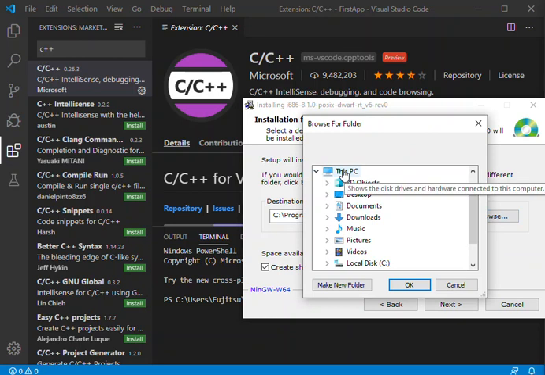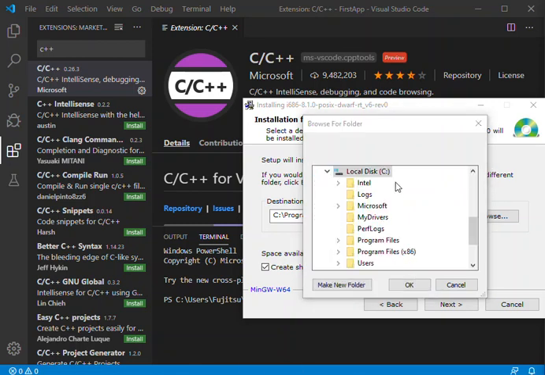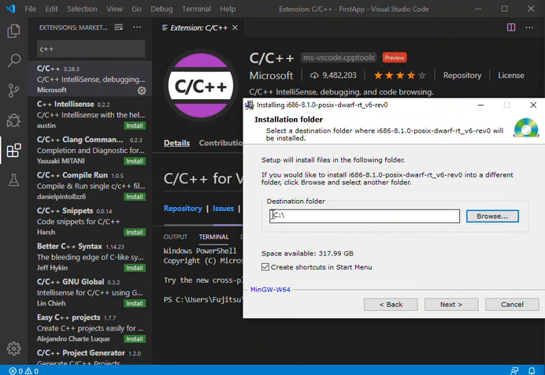So it's just going to be on the C drive, on our local disk C. So this is where we save it. So we go next.